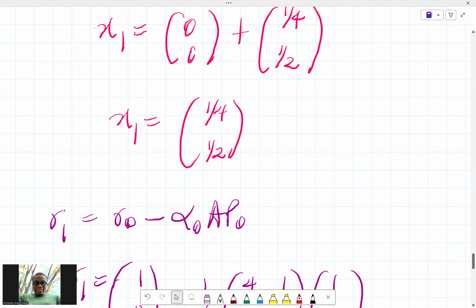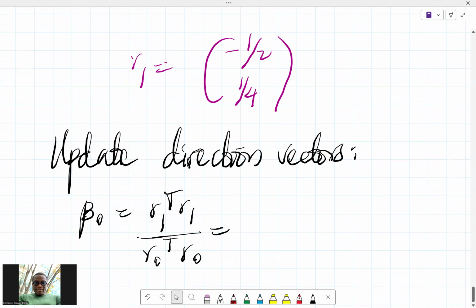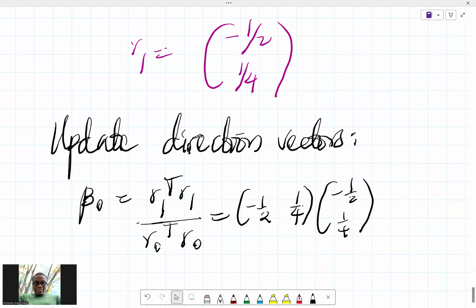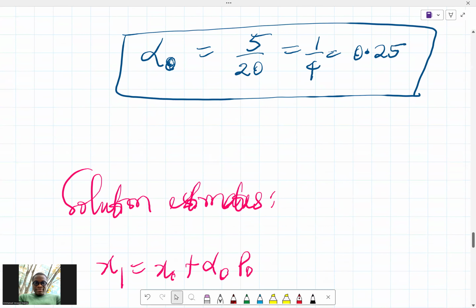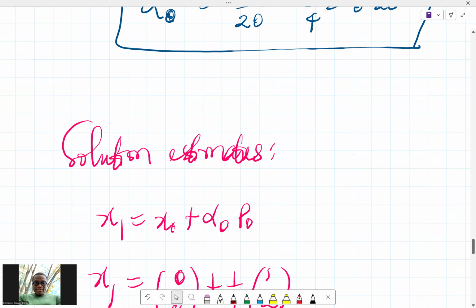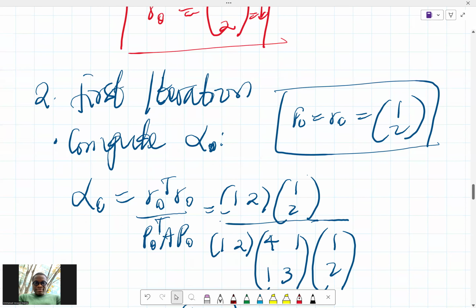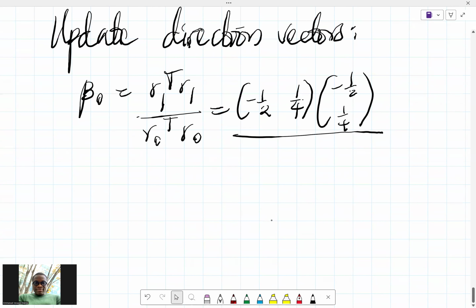So of course, the first thing we want to do here is this R1 transpose R1. So what is R1? Okay, we have R1. The transpose of R1 will just be minus 1 over 2, 1 over 4, into minus 1 over 2, 1 over 4 this side, divided by R naught. I think R naught is 1, 2. If I still remember very well, R naught is 1, 2. R naught and P naught is the same. To be very sure, R naught is 1, 2, yes. So we have 1, 2, 1, 2, like this.